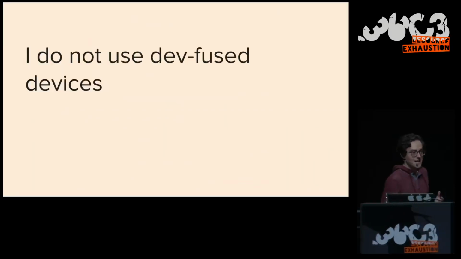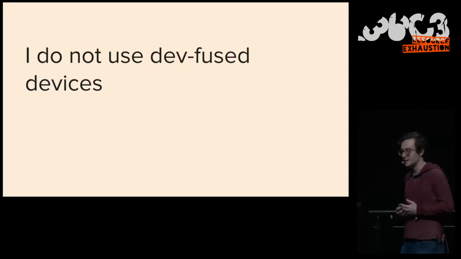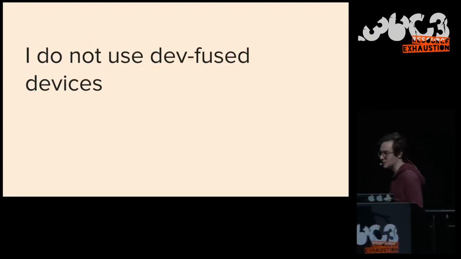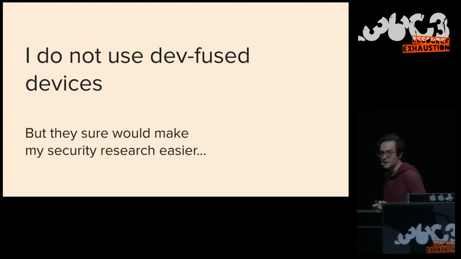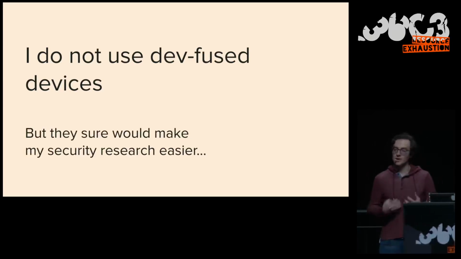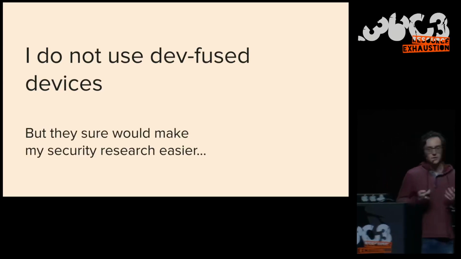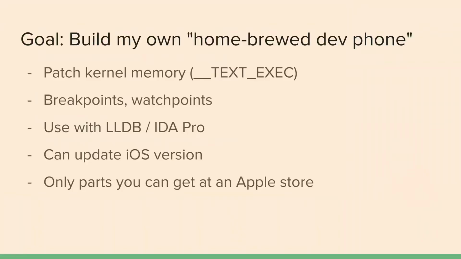You can read and write memory, do all sorts of really low-level debugging on this iPhone. Now, I need to say, I do not use dev-fused devices. I don't have access to these devices. I don't want to have access to these devices to do my work. That being said, it would really be incredibly useful to have such a low-level and powerful debug capability. So this is the motivation for my research project. I wanted to find some way to build a debug capability on a regular Apple certified iPhone. Some way to build my own homebrewed dev phone.